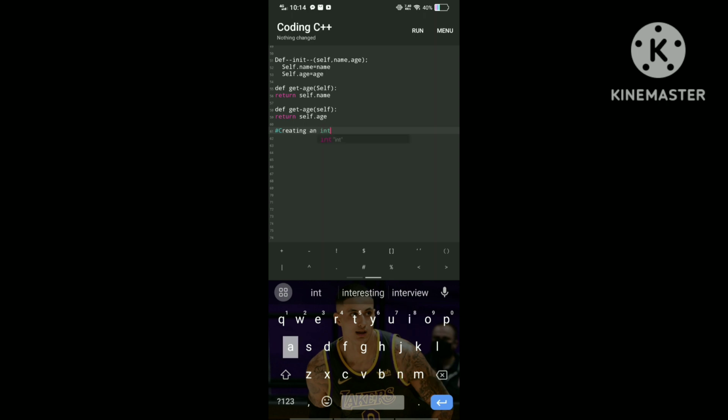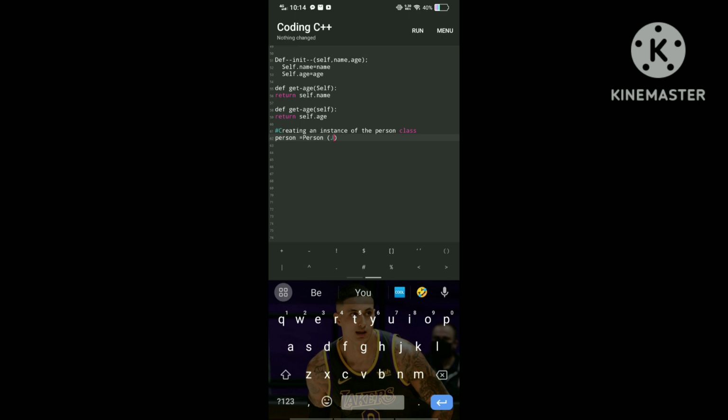Next is creating an instance of the Person class. person = Person("John Doe", 25).